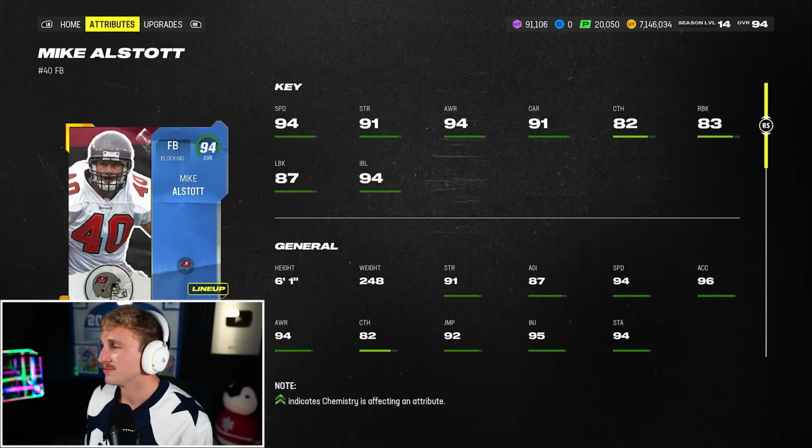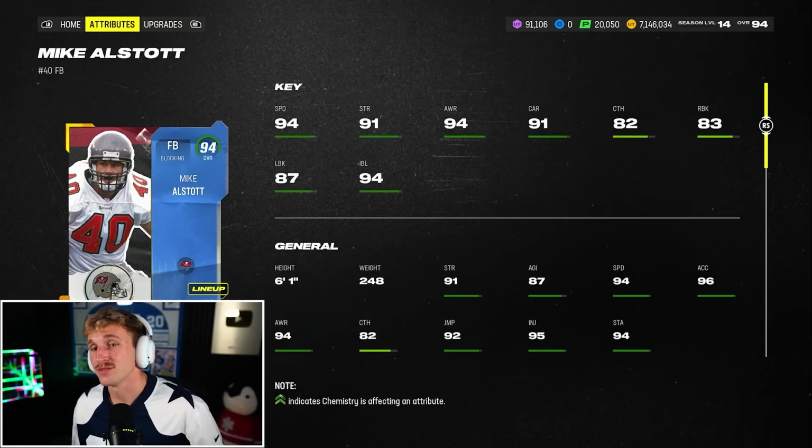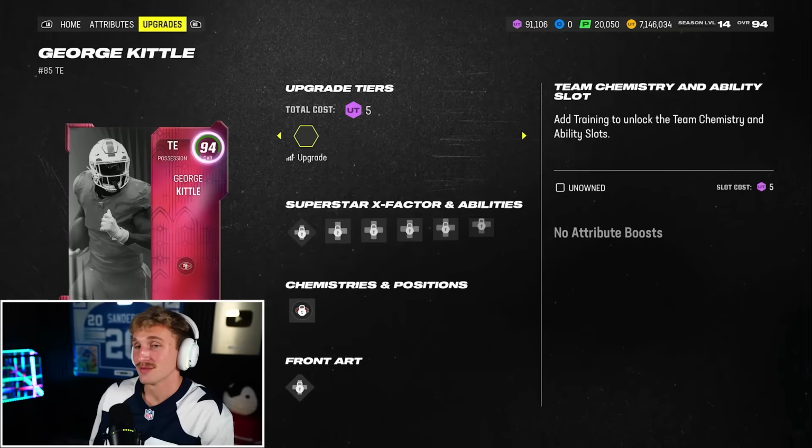Mike Alstott at fullback. He's the best fullback in the game. Not much to say here, but I do like running I formation stretches and dives. Your fullback is really important on those. Dude, one of my favorite tight ends in this game, 94 overall George Kittle.